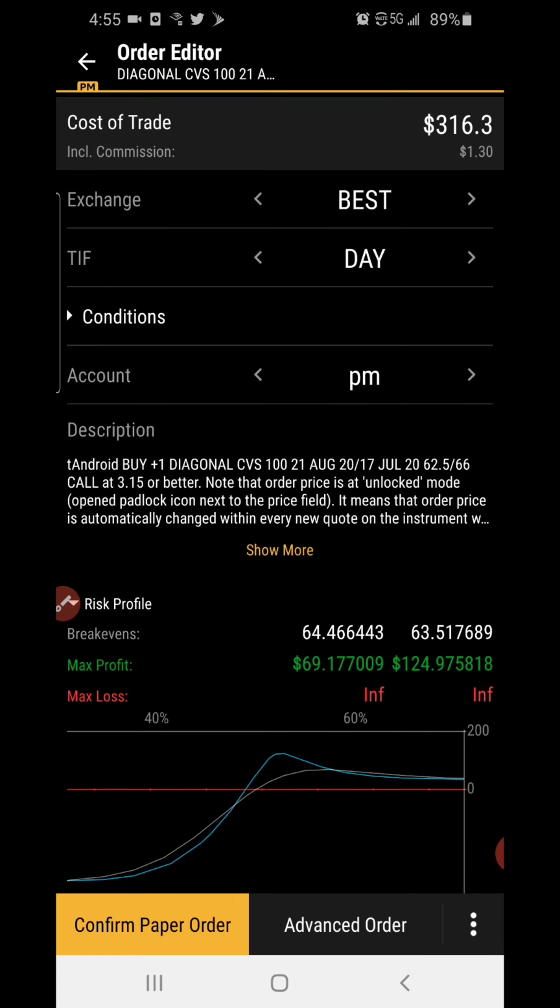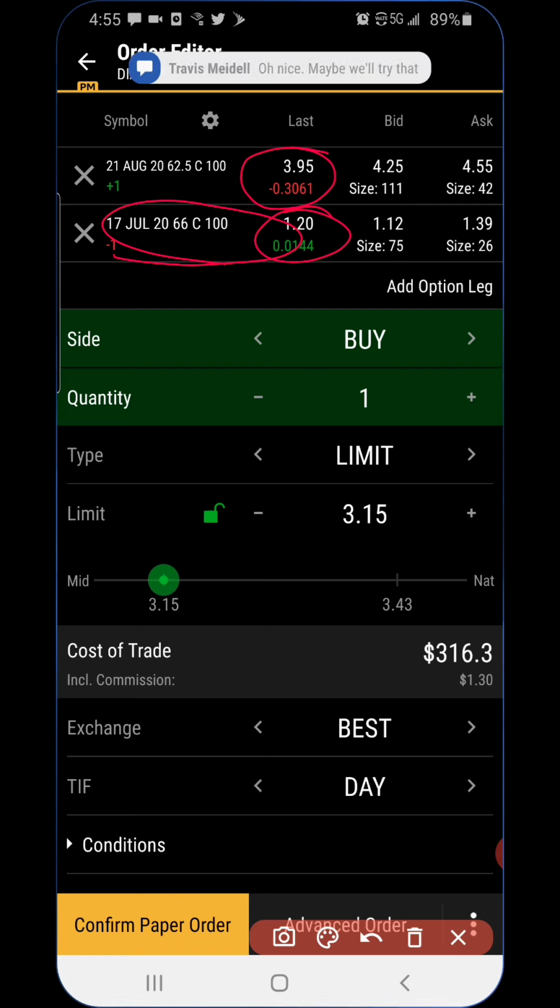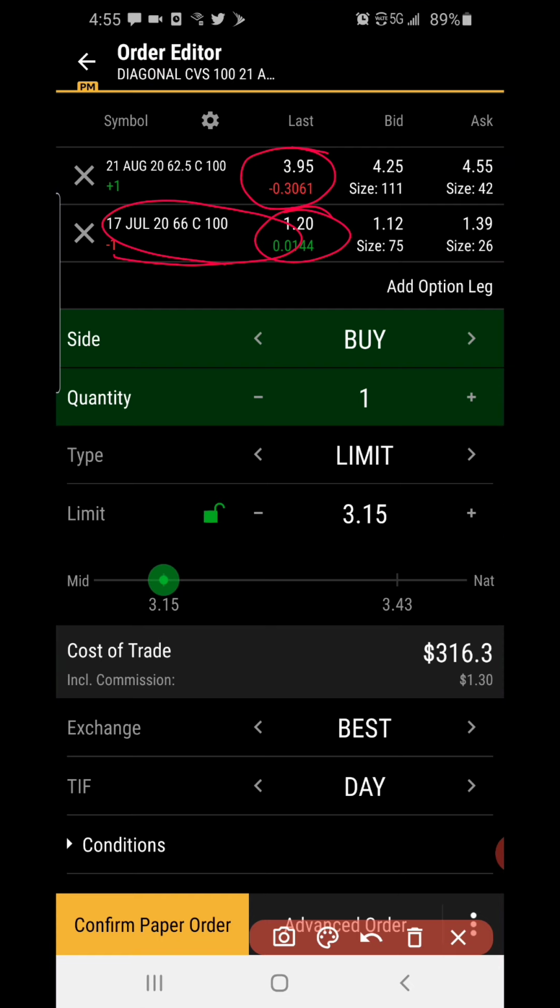So with diagonal spreads, what you're basically doing is you are selling a front month option, meaning an option that expires closer in time to right now. So in this case, we are selling the July 17th option for $120, roughly, right? And then we're using that credit we're taking in for selling that option to help finance or pay for this longer term August option for roughly $400. Sorry, ignore my notifications. And so effectively, if this July option expires worthless, then we're getting the August option for a price of about $300 instead of $400, right?